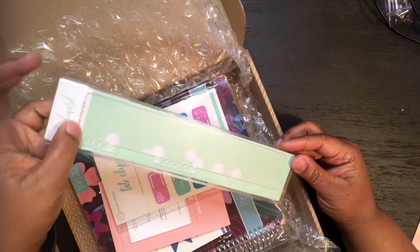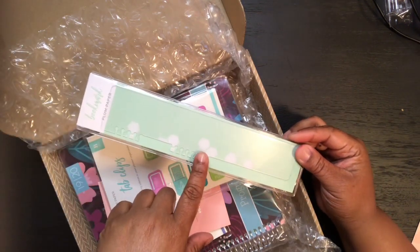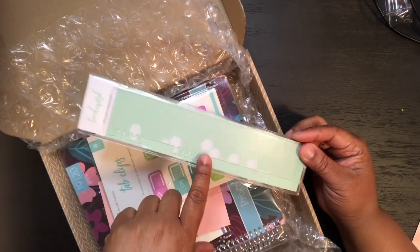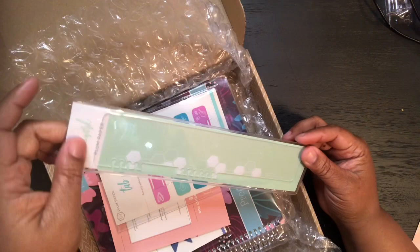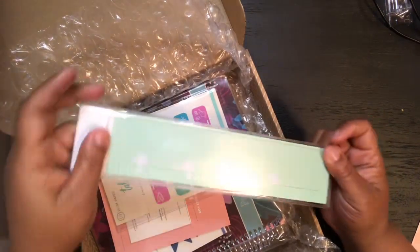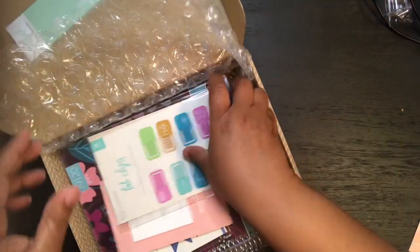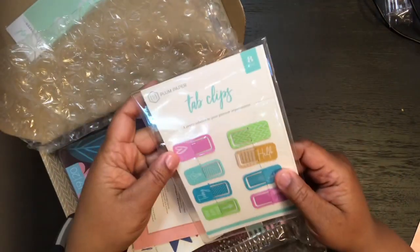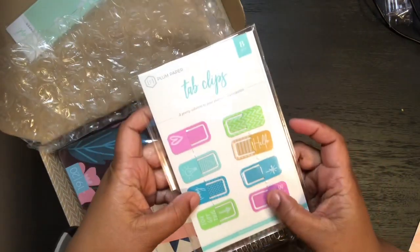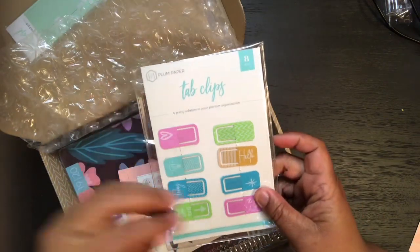Their planners do not come with a ruler, so she did order a ruler because I got a ruler with my Erin Condren Life Planner, and these rulers are really, really helpful. She got a ruler because it helps us just turn to the week that we're on. Now she also got these tab clips, I guess to identify different pages in her planner that she wants to keep or get to quickly.